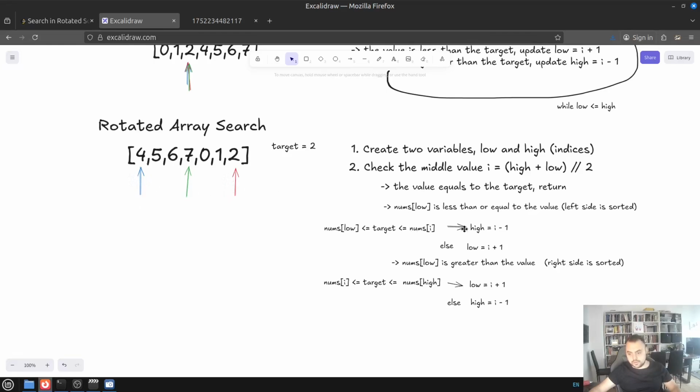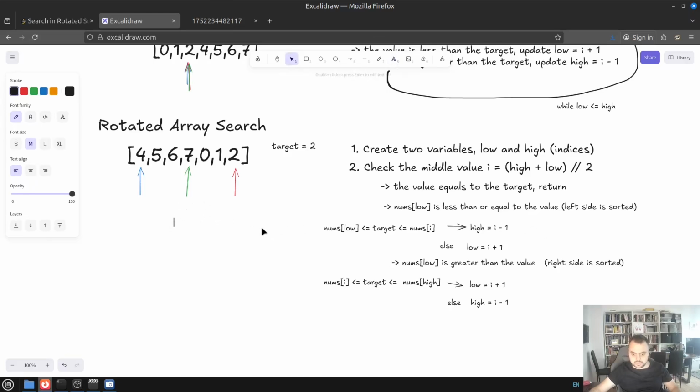So when do we move the right position? If the number at the low end, 4, is less than the target, and the target is less than 7. Let's maybe write it down here.